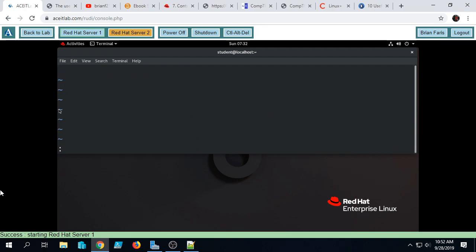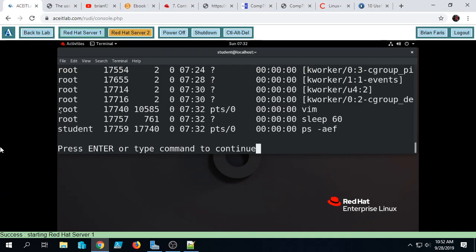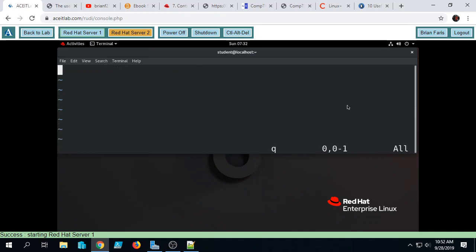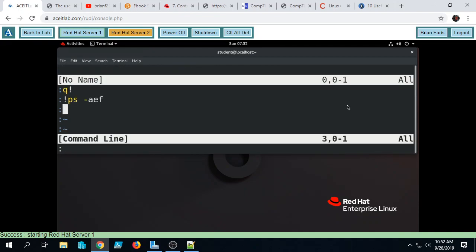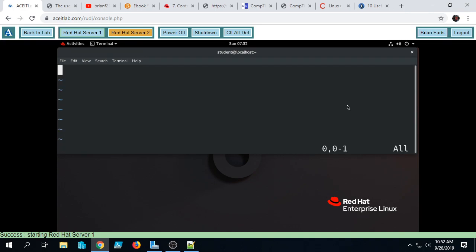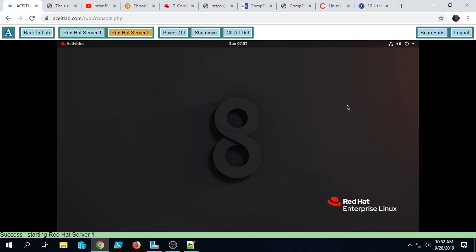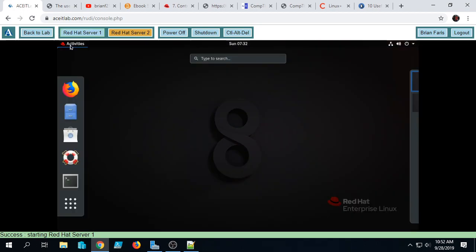I'm going to hit colon, get into extended command mode, bang, ps -ef. So now who is executing it? Okay, so I don't know why I keep doing this.